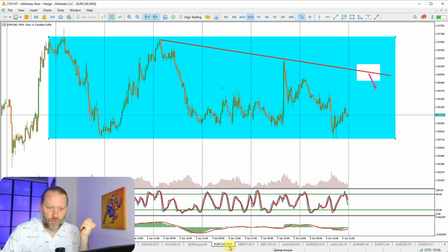Sometimes I capitalize on my reversal point several times. That is, you can sell and make money several times because the price does not simply pass this resistance line. It often makes such so-called fluctuation. That is, it goes back and forth, therefore be sure to mark this reversal point so that you do not miss it. You can put an alert here, an alert built into the terminal, and it will call you, notify you, make an alert, send you an email notification so that you do not miss this deal.